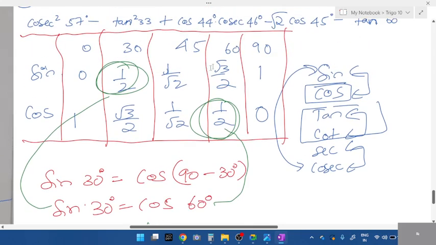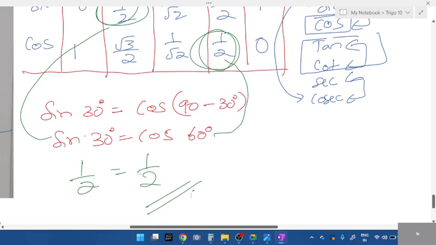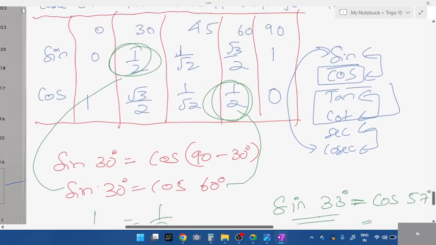Just because 0, 30, 45, 60 is given in the table, we can use it. I can show an example. If at all sine 21 degree or sine 33 degree is given, is sine 33 given in this table, students? Do we have sine 33? No. But if you check it in Google, you'll get the answer. Sine 33, if you convert, you'll get cos 90 minus 33, which is 57. So you can check later. If you just type in Google sine 33 degrees, that will be equal to cos 57 degrees value. So this is how complementary angle works.